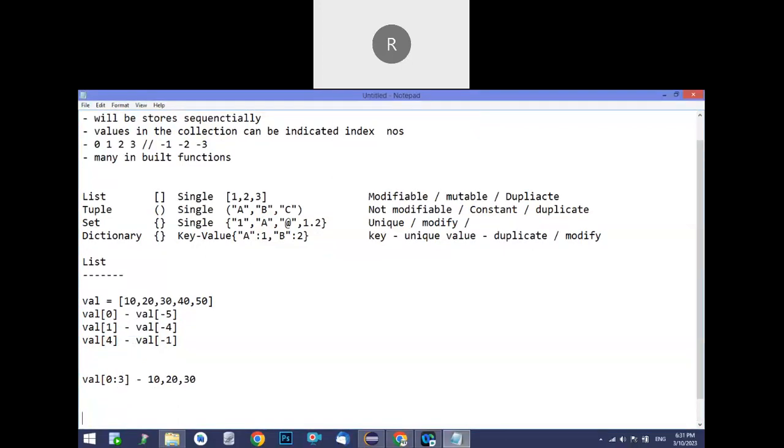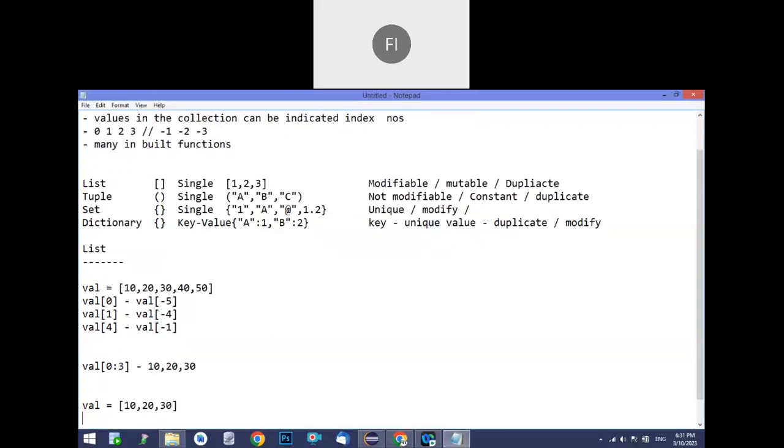Okay. So this list, as I mentioned, we can store any type of data. For example, I will give you some examples. As I mentioned just before, numbers we can store. Similarly, we can store decimals, let's take 1.2, 3.4, 3.0, like this.